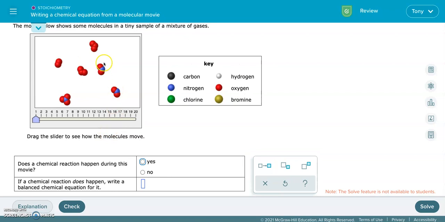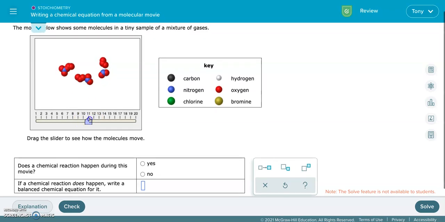Yeah, there we go. So here we've got some oxygen stuff, O3, O2. We've got some NO2 and NO3. Let's play this movie. Again, first time through, I always go slowly to look for those collisions. And there we go. Here we've got a collision going on right in the middle, where we have O3 and NO2, and then they collide. That's collision theory. If you haven't talked about that yet, you will eventually. That is how these reactions occur. We have a collision. Now we've formed NO3 and we're left with O2. So that again is a chemical reaction.